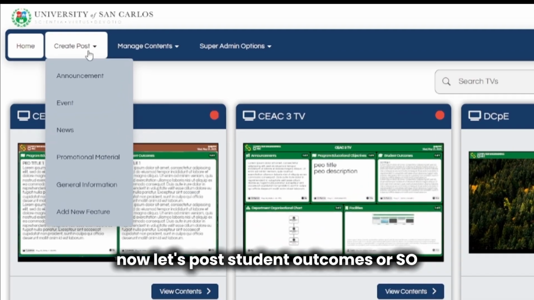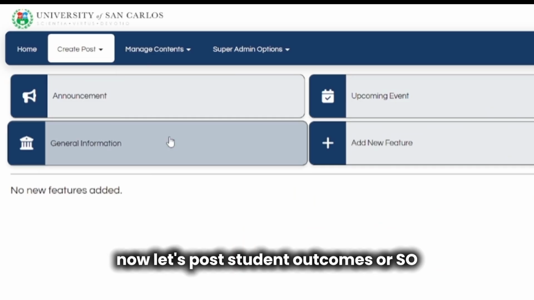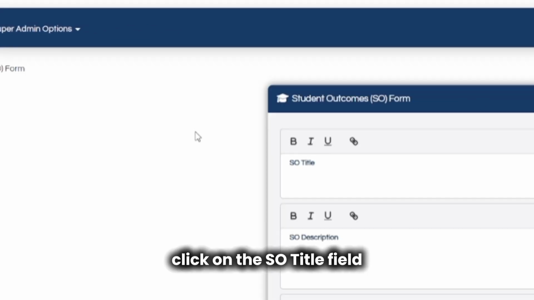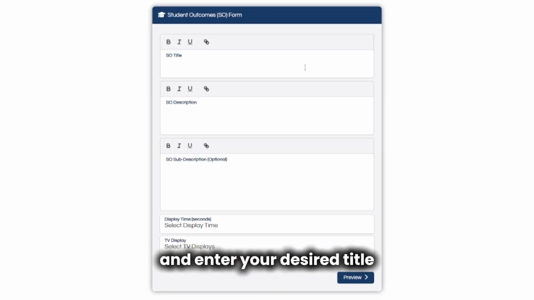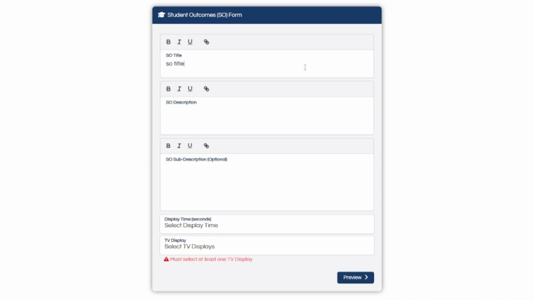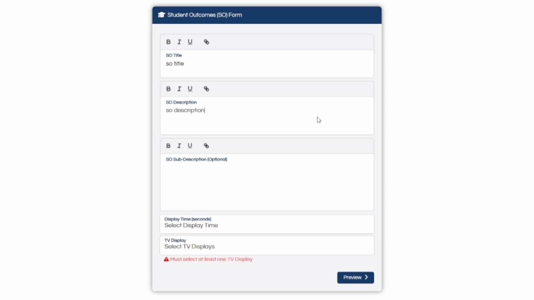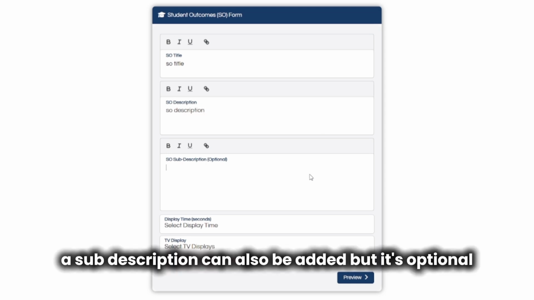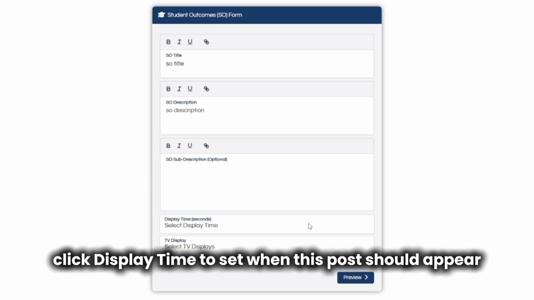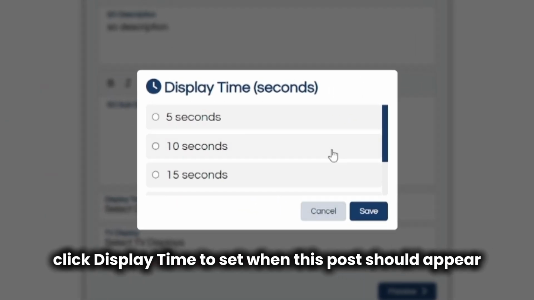Now let's post Student Outcomes, or SO. Click on the SO title field and enter your desired title. Type your description in the SO description field. A subdescription can also be added, but it's optional. Click Display Time to set when this post should appear.